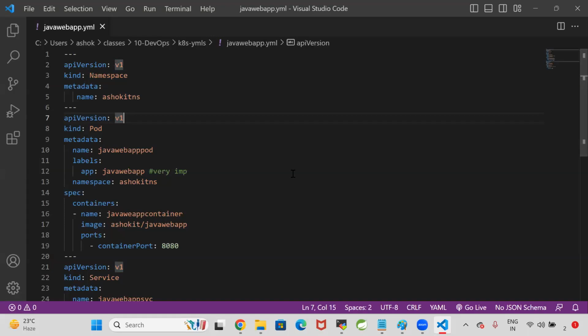Hello, sir. Yeah, hello. I tried to create that cluster. Instead of putting your Ashok IT, I put my own name, and I couldn't create it. I sent the message that it's not pulling my image. So you need to keep your image name.